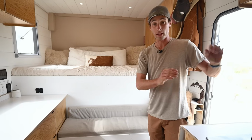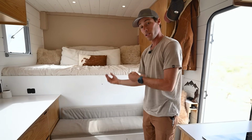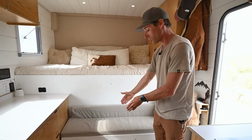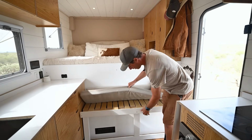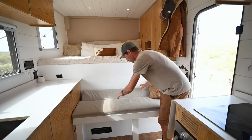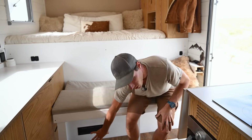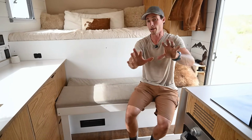Now that we're all done with the cooking galley, we have the main entry door behind me. You need a good storage solution besides the bed so you can hang out with your buddies, do work, whatever it is. So we have a small bench, but what we actually ended up doing was creating a slatted design. So the couch extends out, you drop the cushion down, and the bench went from a lot smaller to a decent size bigger. And then down below is actually the main heating vent for the living space that blows hot air towards the back of the truck.